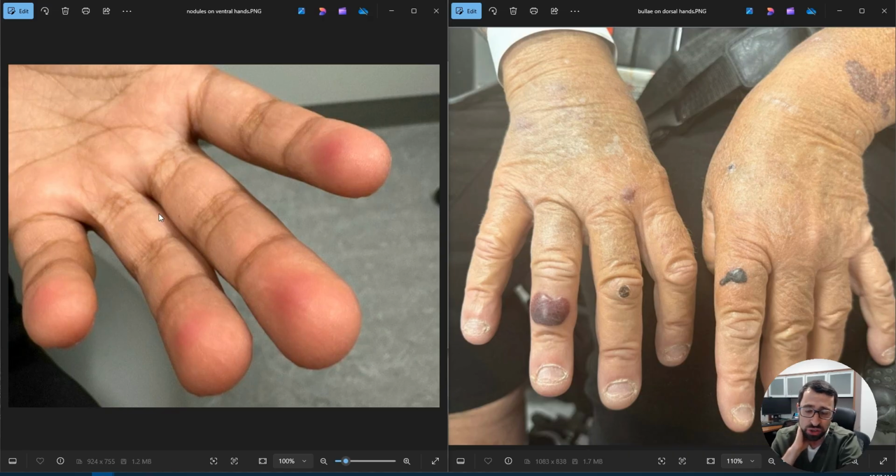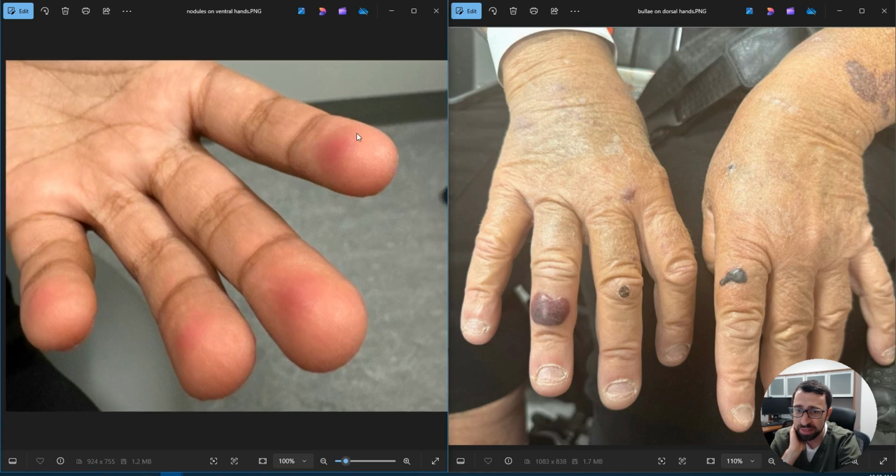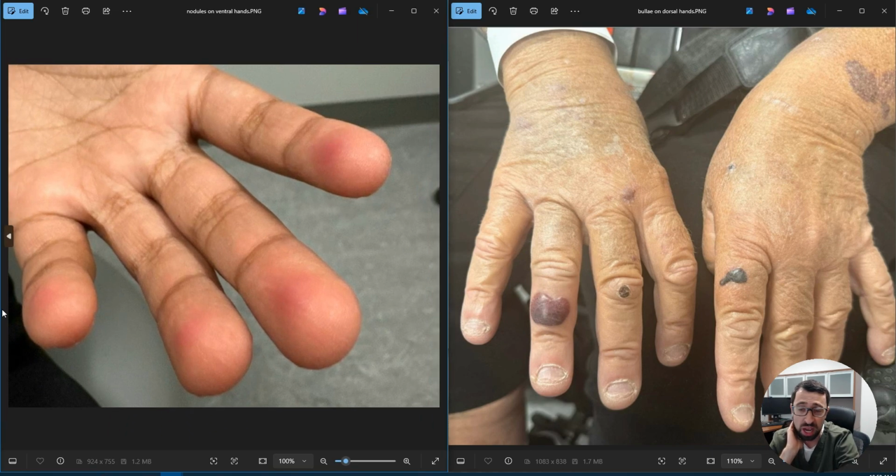This is actually a young patient. So it's a young adolescent, and we're now on the ventral fingers instead of the dorsal fingers. And what we're seeing here are these kind of deep inflammatory nodules. Now, you can't get this from a photo, obviously, but these are very tender for the patient. So we have very tender, very painful, deep inflammatory nodules on the ventral surfaces of the fingers.